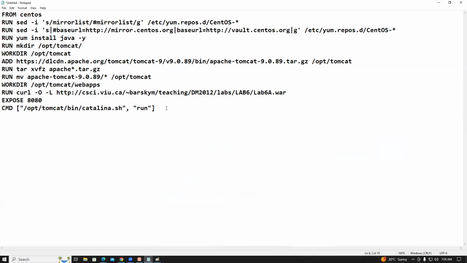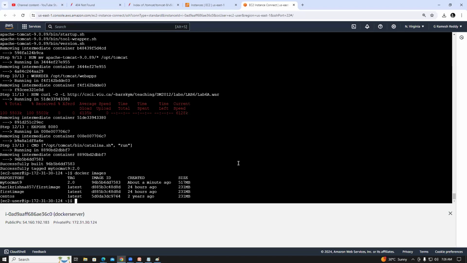Yeah, so then in the runtime, what can you do? You can run the container. The port is 8080, so enable the port and run the container. So this is the file. I want to go to the file after running, so after running, I want to connect to the container. How can we connect to the container? First I want to run the container. How can you run it, guys?